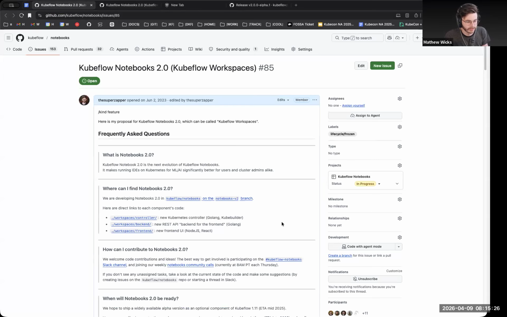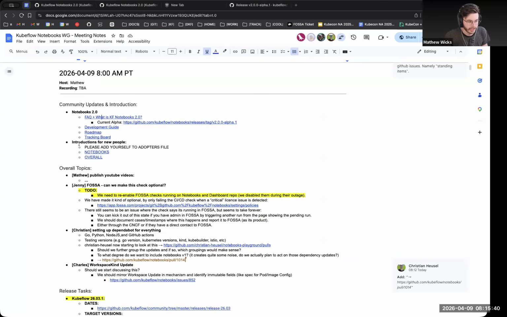If you have experience in these areas, mainly Go and React and front ends and back ends, particularly if you have Kubernetes knowledge as well, or HPC knowledge, even better. We love your help. Please reach out in the Slack channel called Kubeflow-notebooks to me, Andy, Christian, or Polo if you're front end, and we can help you find tasks.